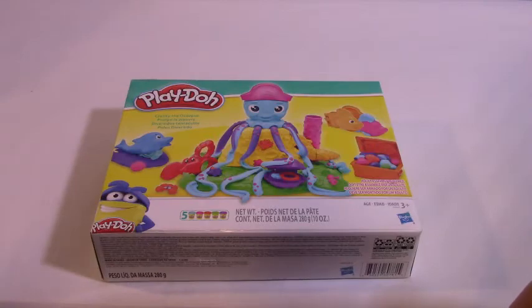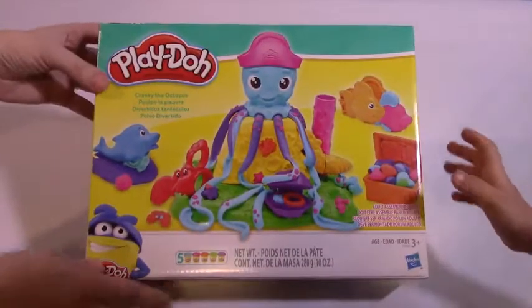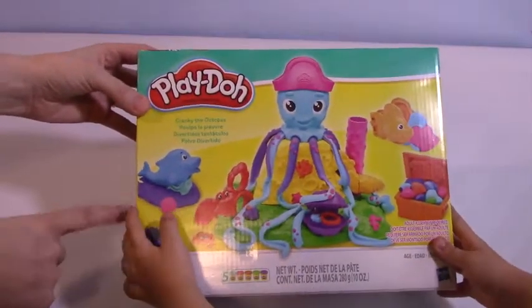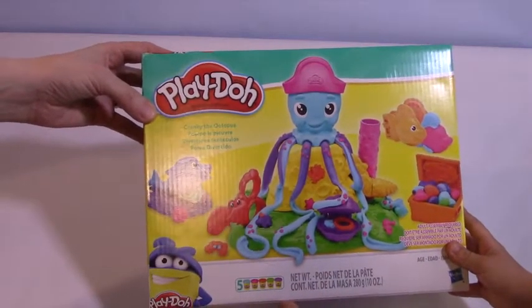Say hello, Snow. Hello. All right, and today we have this really cool Play-Doh toy. This is the Cranky Octopus. Go ahead and show them what we got, Snow.